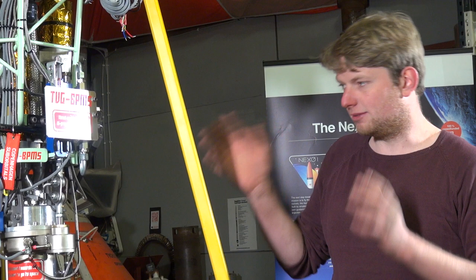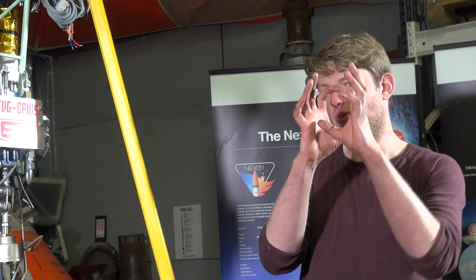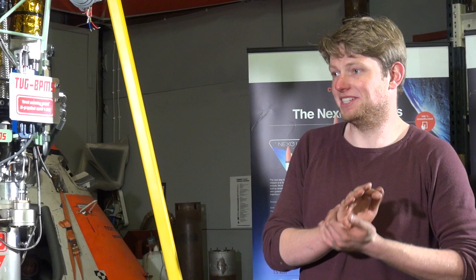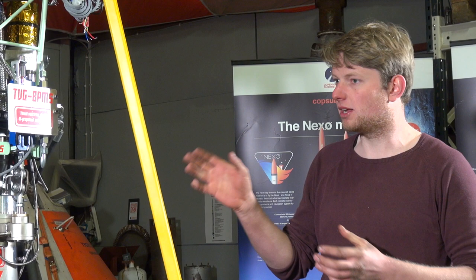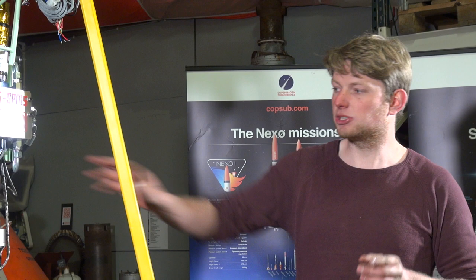In retrospect, we could probably have built a Nexo gimbal using a normal cardan joint. But if you start to look at a gimbal design for Spica, with propellant lines probably in this magnitude, you want a nicely centralized LOX entrance — and that's also what the big players like the Russians and the Americans do. So let's look a little more into the actuator system. It had to be a technology demonstrator for gimbal thruster control for the Nexo class, but the actuators had to be scalable for Spica. I did a literature study, and one rule of thumb states that the actuator loads require about 25% of the total engine thrust.